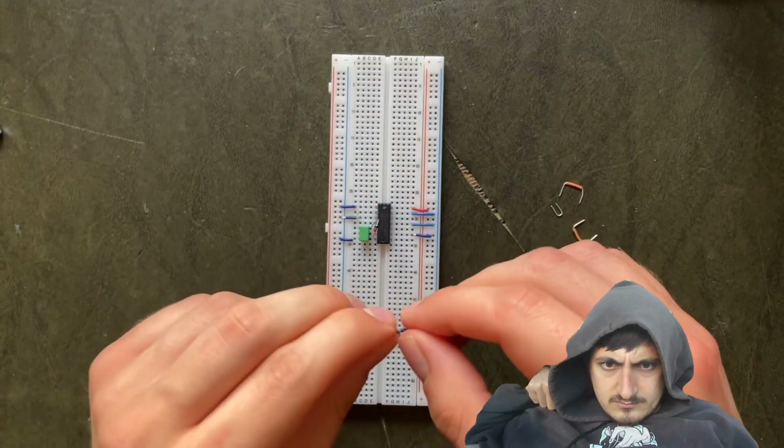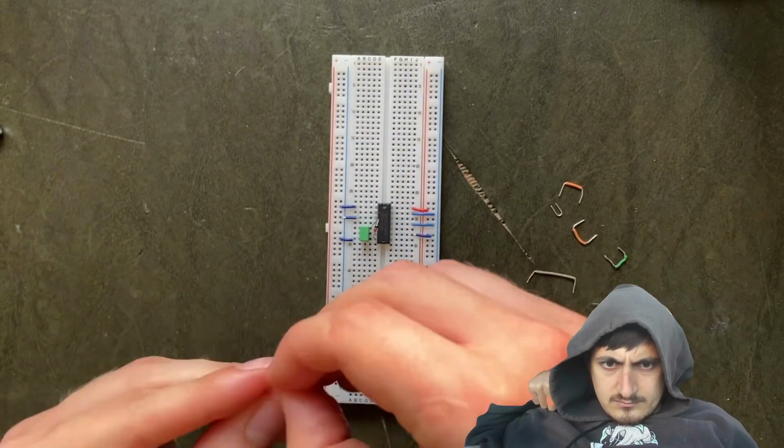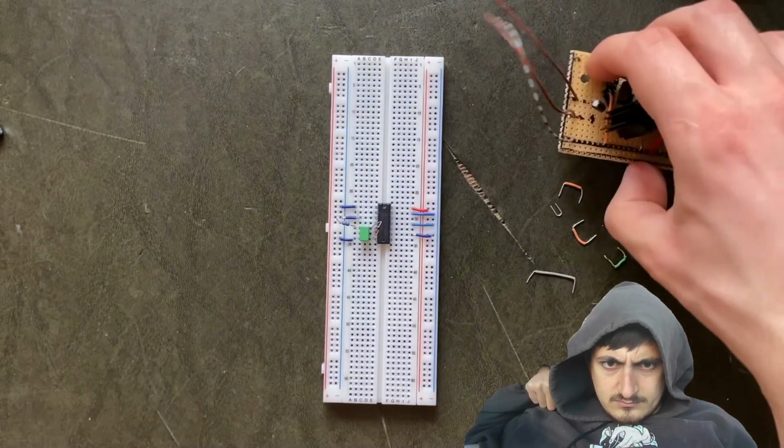Then I'll add in the resistor. Here, the orientation also does not matter. Finally, I'll connect my power supply to the breadboards.